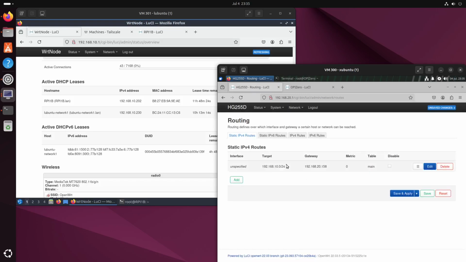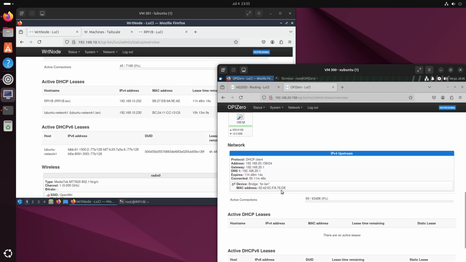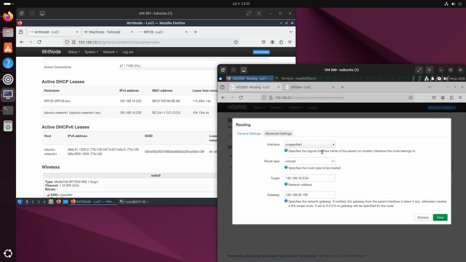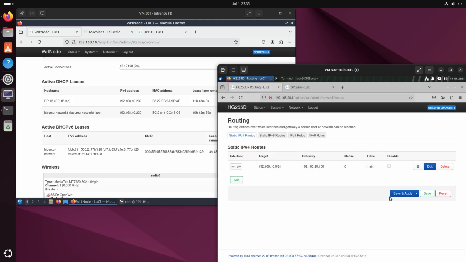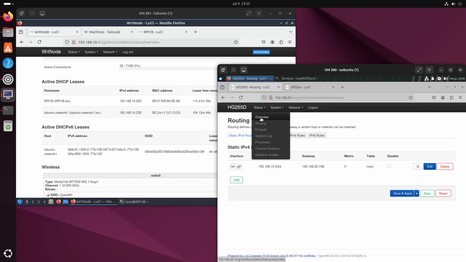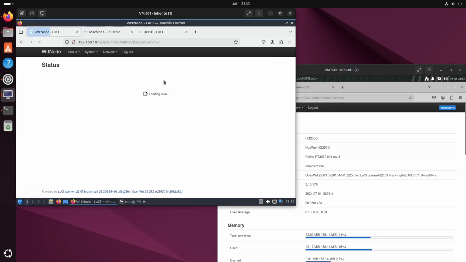Routing goes through our Orange Pi 0. Now it's added. Interface is LAN. Okay, and now hit save and apply. And now we should be good to go.